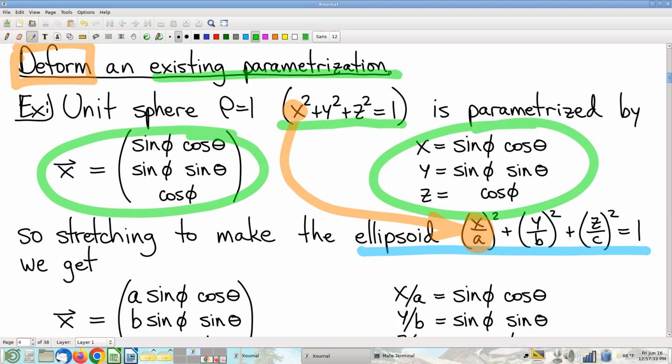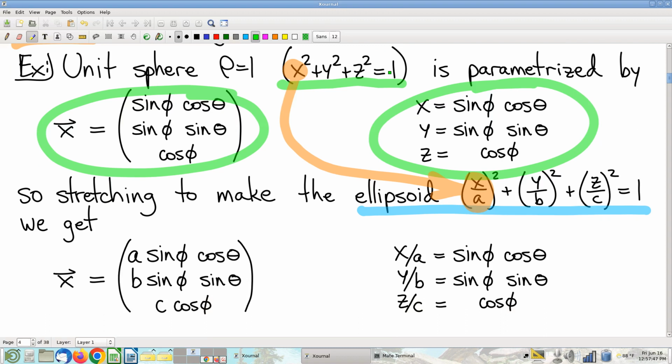Now, so what do I do about this deformation? Replacing x with x over a. I know what that does. I know that stretches in the x direction by a factor of a. And so you can think of that in two different ways. The obvious way is to just literally, in the equation over here, where you see the x, replace that with x over a. Hard to argue with that. I mean, if you replace x with x over a in the equation, well, then you're going to do so everywhere else, of course, also. Right? So that's one point of view.